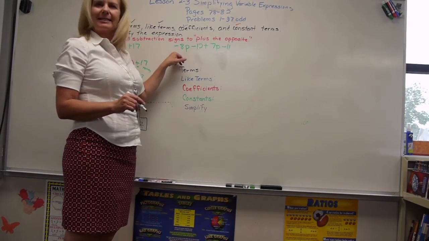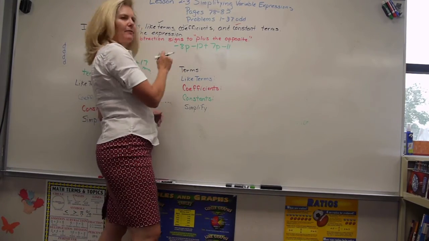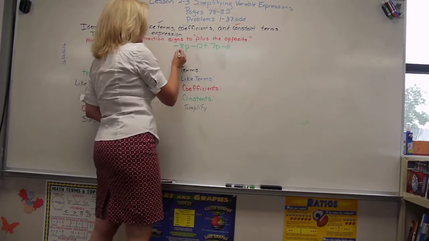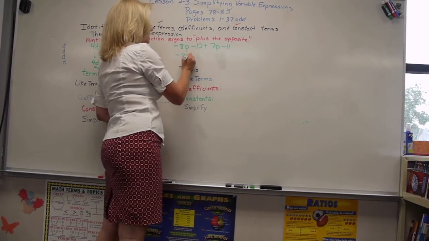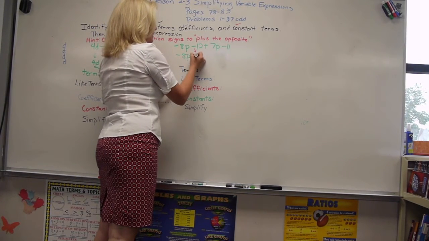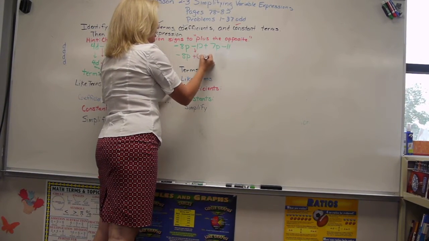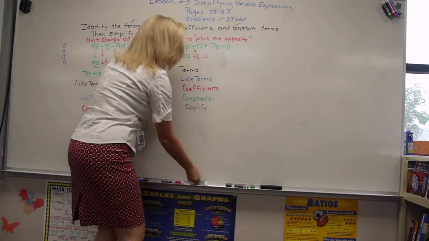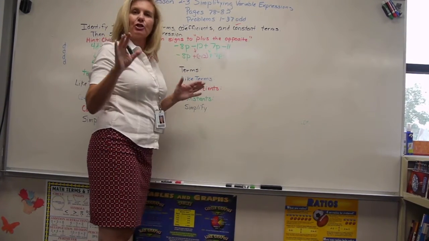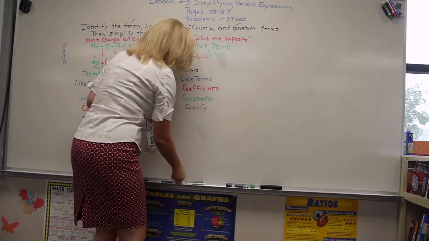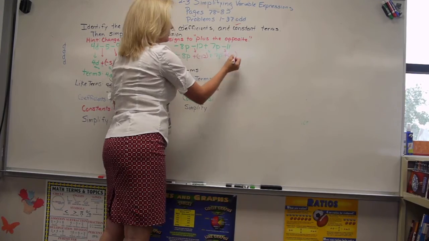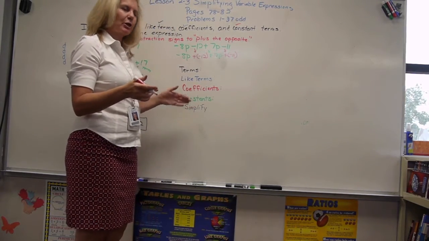So let's take a look at a second example. If you have the negative up front, you don't have to change it because you can already see that's a negative value. So that term can remain as negative 8p. But again, I see a subtraction, so I want to change it to plus the opposite. Now I see an addition, just leave it the same. Every time it's addition, don't switch it. Now I see a subtraction, I'm going to change it to plus the opposite. So it's only with subtraction we're going to do that.